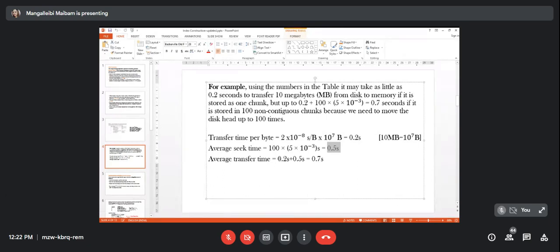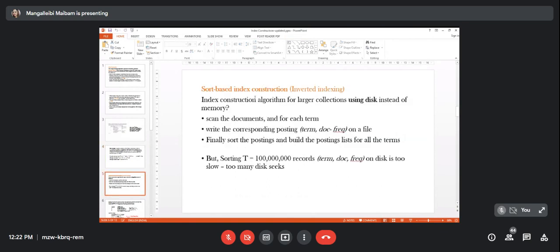And for the average transfer time, you have to add the transfer time per byte plus your average seek time. So we got 0.7 seconds for transferring the data from disk to memory if it is stored in 100 non-contiguous chunks.